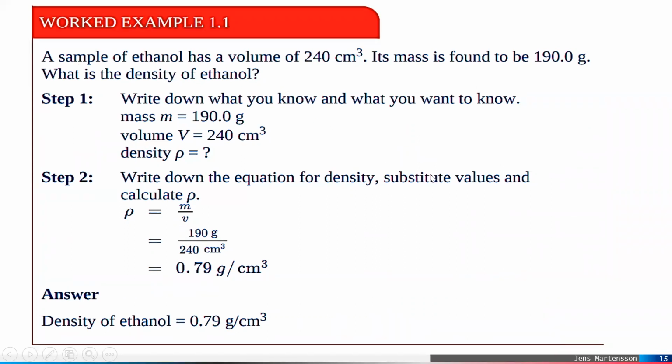First of all, you need to use the balance to measure an empty measuring cylinder and record the number that you got from the balance, which is M1. Then pour the ethanol into the cylinder and subtract the difference in mass, which represents the mass of the ethanol. And simply you can read the volume from the measuring cylinder, which represents the volume of ethanol. So now you have the mass and the volume of the ethanol, so you can calculate the density of the liquid in the same way.